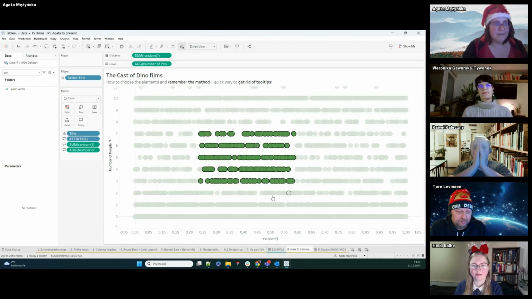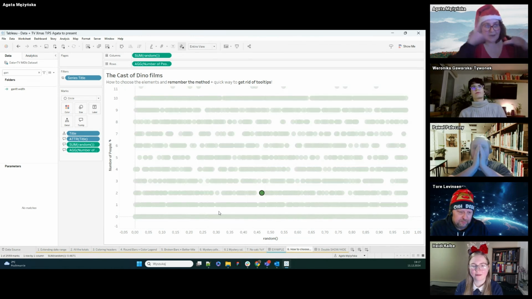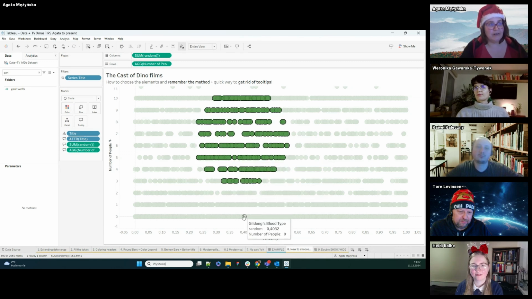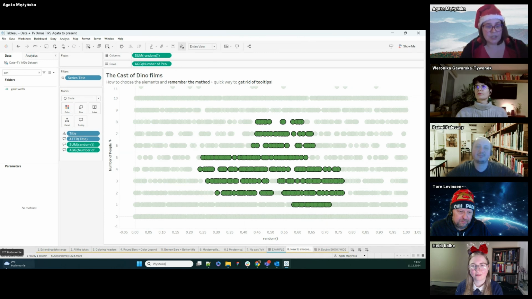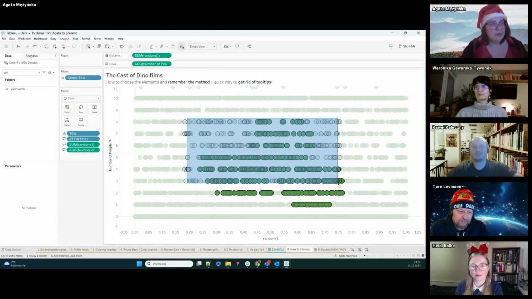That's the default. But what if I want to change the way of choosing my points? Let's say circle. I can press S, and then it will change to circle. And then I can change to D, and it will allow me to choose a couple of random points. And then I can switch back to A, and it will be back to rectangle.